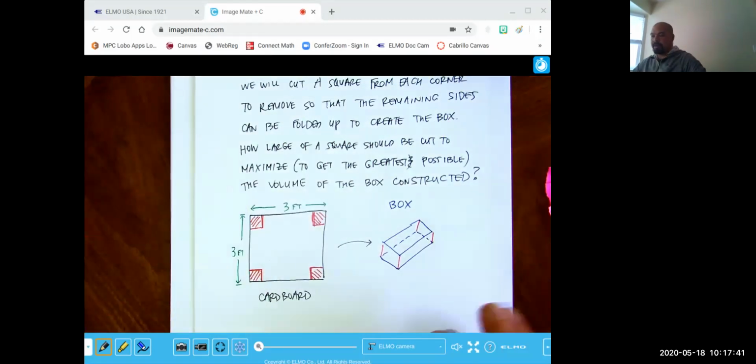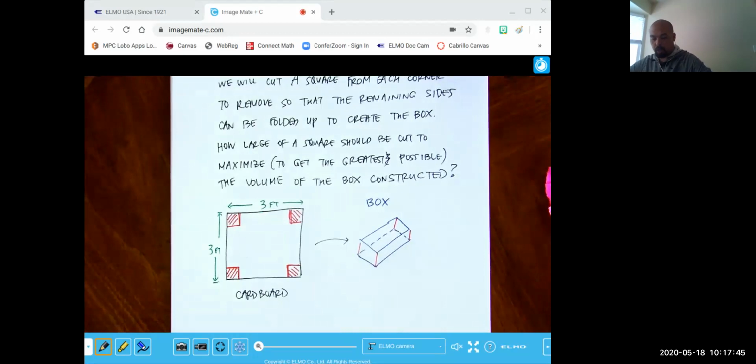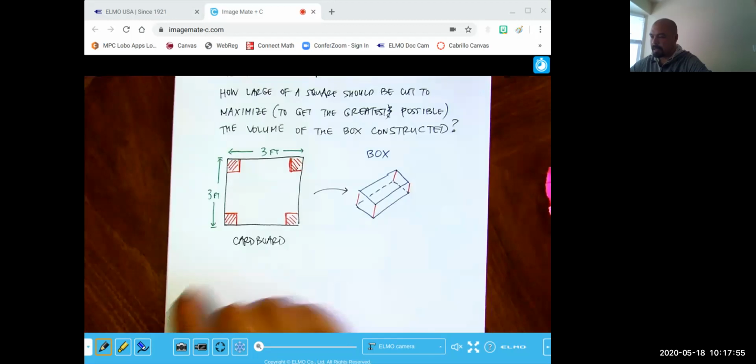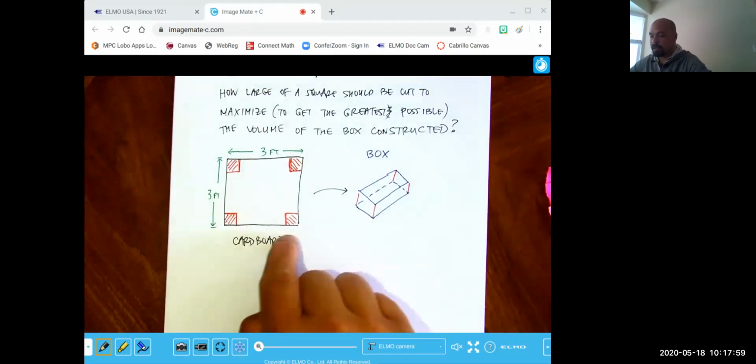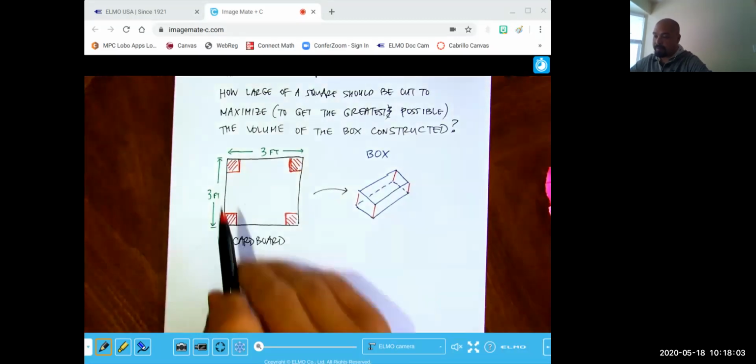Again, just like related rates, drawing a picture, visualizing what it is we're building, what we're trying to maximize, can be a good assistance. All right, so there we go. Now let's start to look at it. We're going to have this box, and we're going to start to cut out a portion from each side. Again, it's going to be a square, so it's going to be the same width on either side.